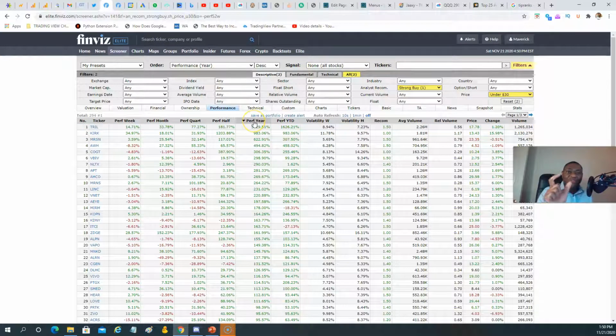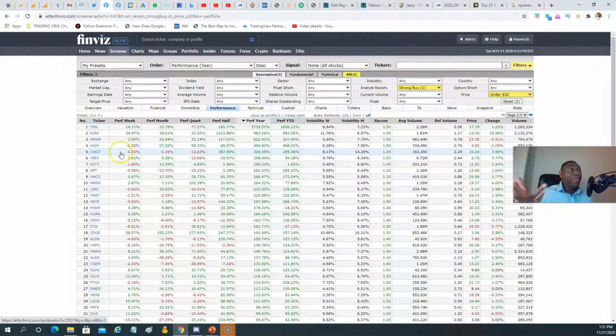So there's a difference between year to date, which is January, the beginning of the year, wherever you are. That's what year to date is. Performance for the full year is 12 months ongoing. Then performance for half of the year, a quarter, and so forth. So you can filter and find specific stocks using this nice tool here called Finviz, to exploit Analyst Stock Ratings for your long-term investment.